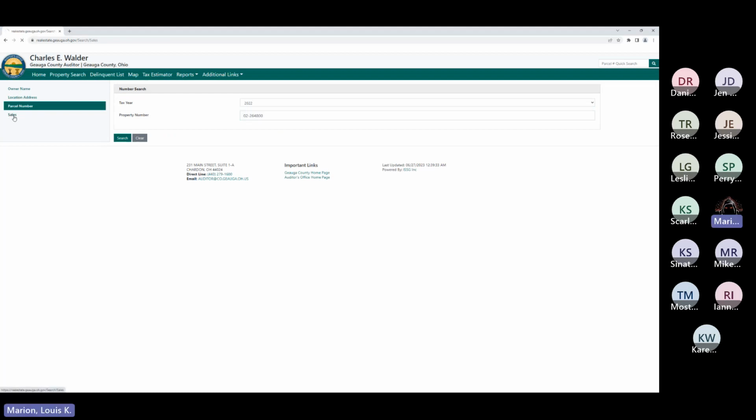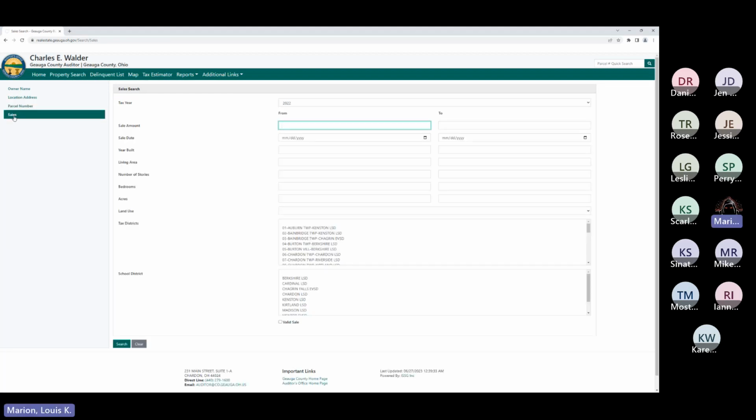And then the last thing here I'll go over is our sales search. Once again, this is going to be a really great resource for researching things once we have all the tax years in. But for right now, we just have the one tax year.